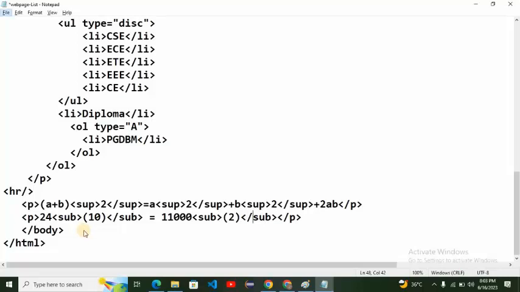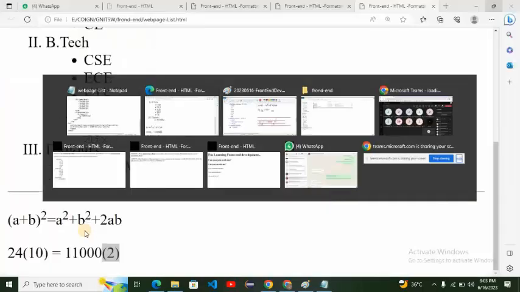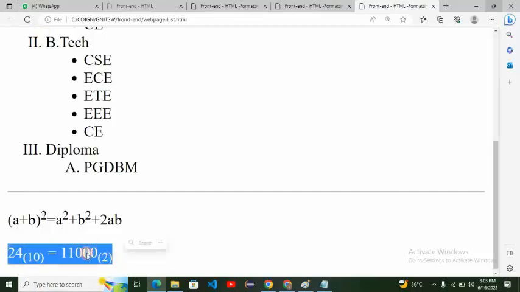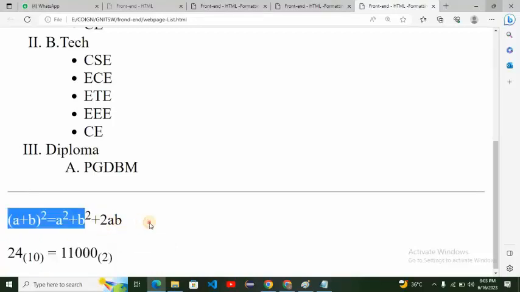Got it? I'm saving it. I'm reloading the page. That is called subscript, what we are printing. That is not at the baseline, you can observe that. If you select it, the height of the line is this one. This is the baseline, this is below the baseline. Here, this is the baseline, this is above the baseline. That is called superscript and subscript.